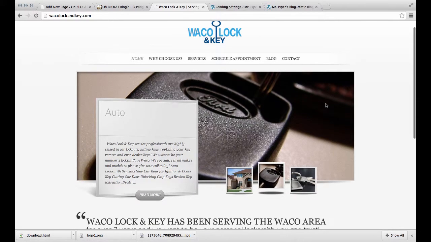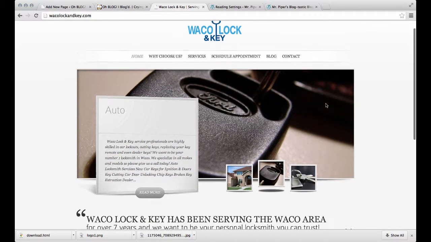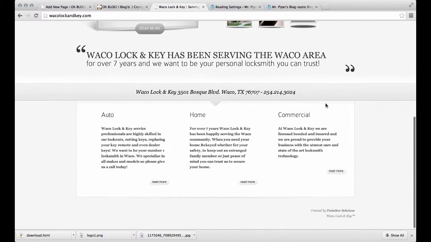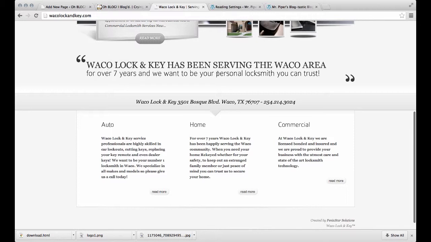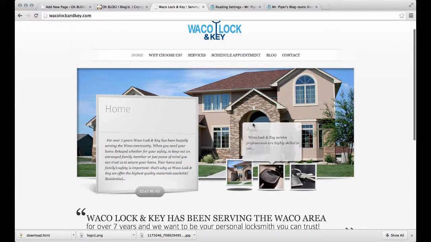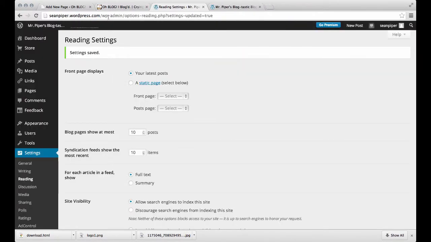This is on WordPress, and there is a blog on their actual site, but you don't see it on the home page. You see information about the company, then you see a quote, their address, and then the services they offer. Okay, that's it. You don't necessarily need to have a blog on your first page, especially if you're doing something for a business. So this is a prime example of why we would set a landing page. Let's close that out here real quick.